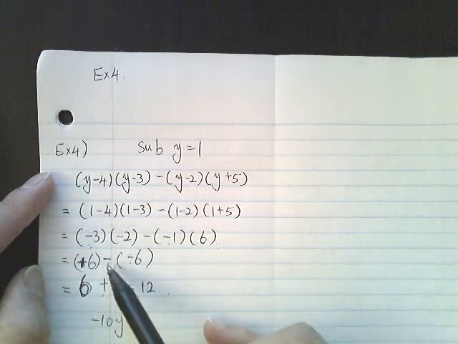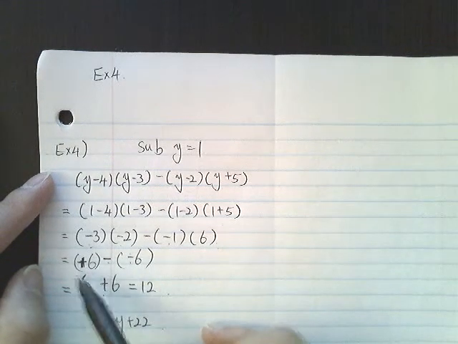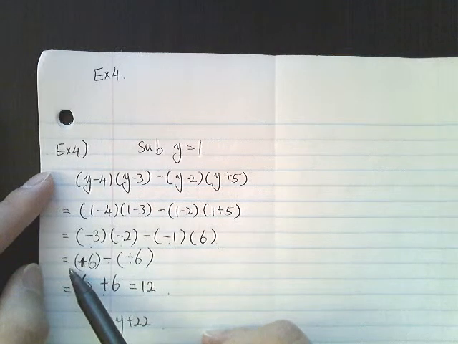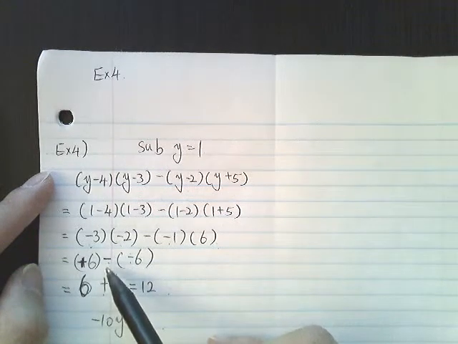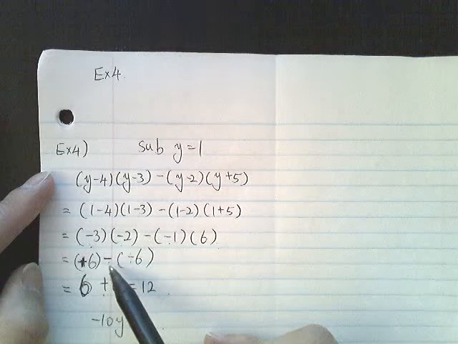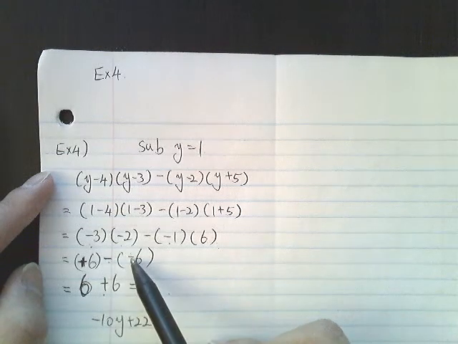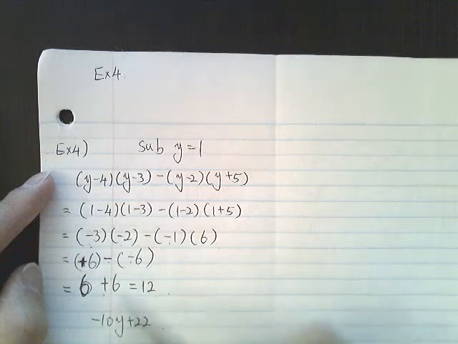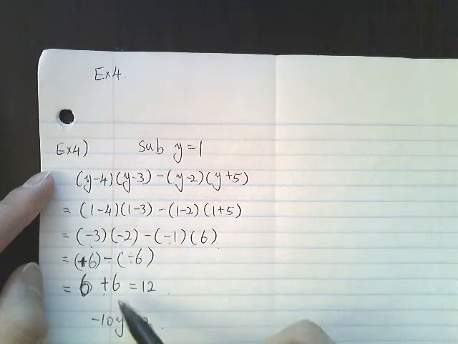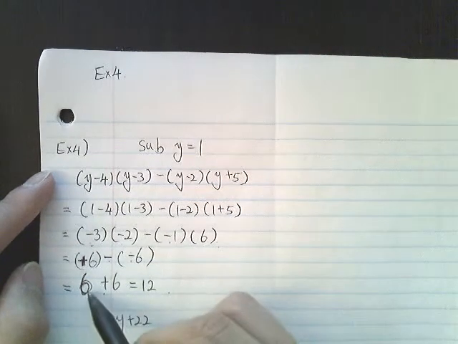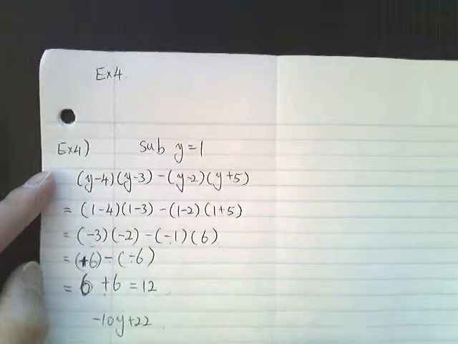The next line will be positive 6, which is just a positive 6 since there's nothing in the front outside the brackets. However, for the negative 6, it has negative in the front of it. So negative becomes positive since it changes the sign of negative 6 to the opposite. So I have 6 plus 6, which is 12.